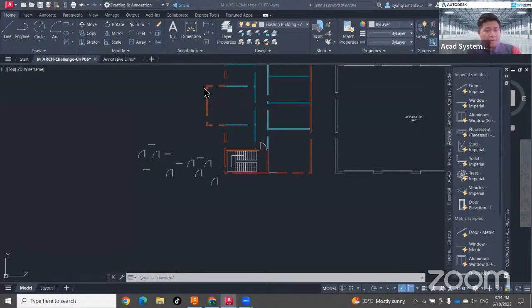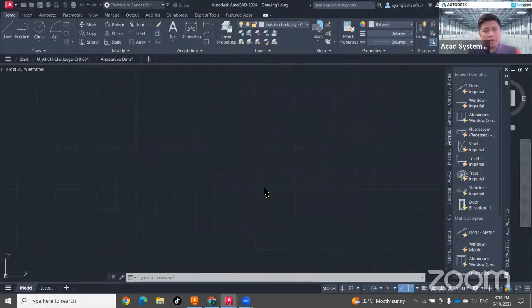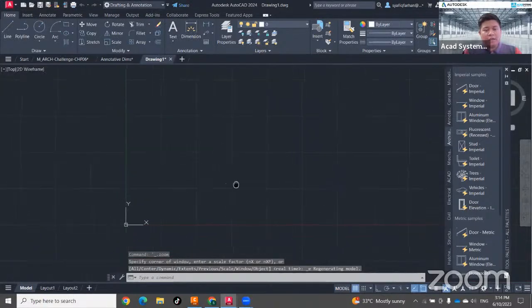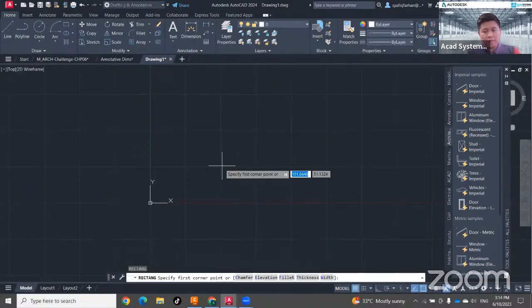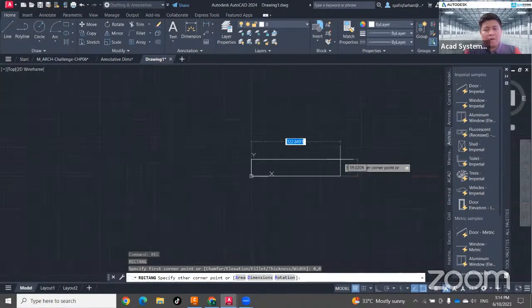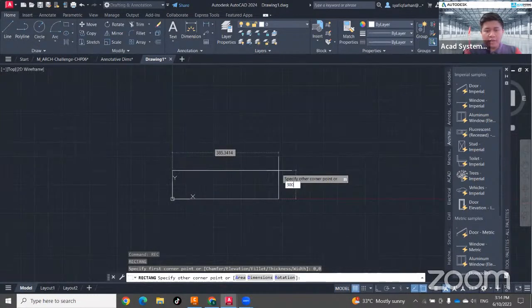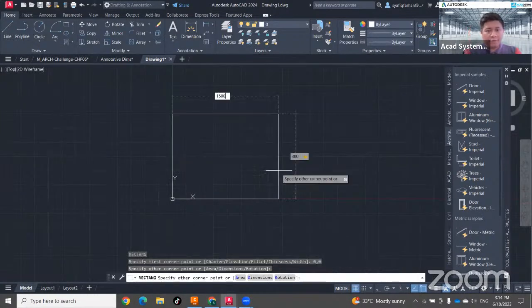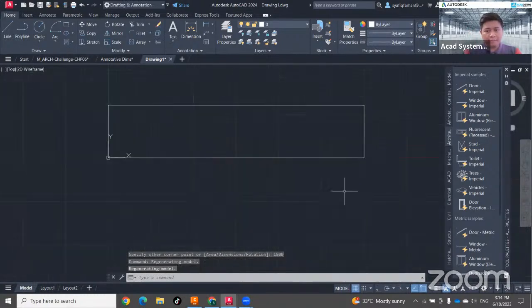Okay, it is not limited to architectural jobs only. In case you have piping, you plan to do piping and a lot of ducting things. For example, I want to focus on ducting. I would like to draw something new. Okay, new drawing. I will start by creating the first object, which is this one. So rectangle. I start with 0,0. Then I would like to control the distance: this one is 300, and then the length will be 1500. Okay, 1.5 meter here.